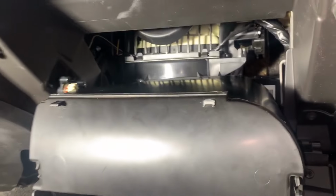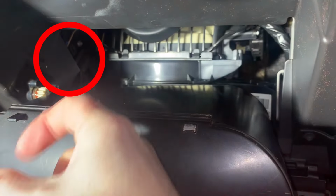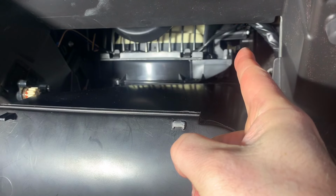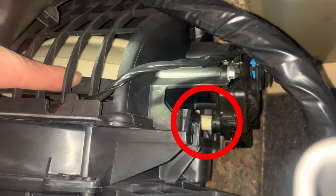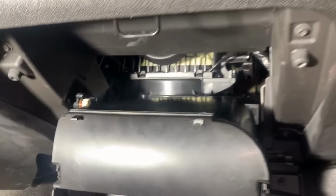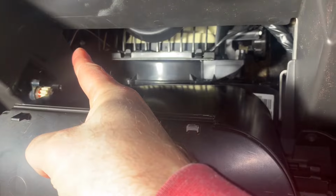With the glove box open, the two actuators are visible. Here is the one that controls the hot versus cold air door, and here is the one that controls the fresh air versus recirculating air door. This white plastic piece is the door, and you can see the white plastic shaft on the end of the door going into the actuator. Now, let's take a close look at how to remove and install one of these actuators, using this one as an example because it's the easiest to access and to film.